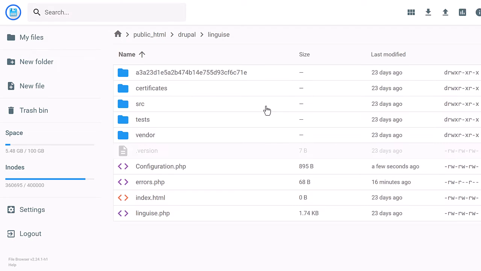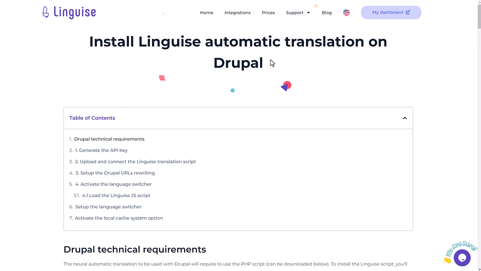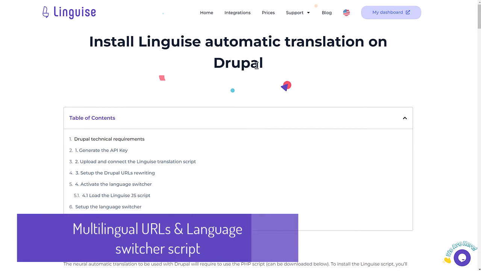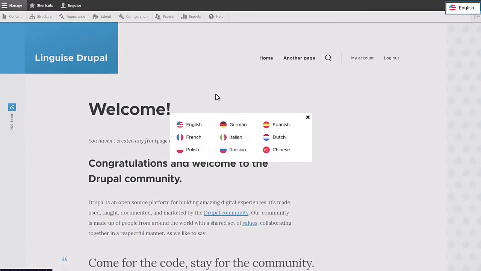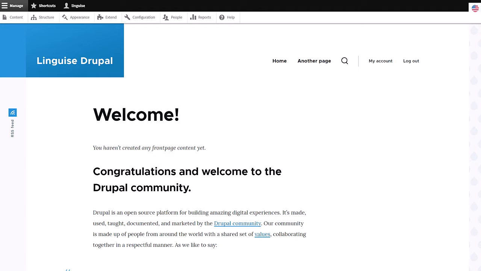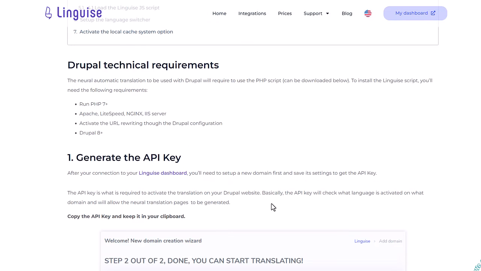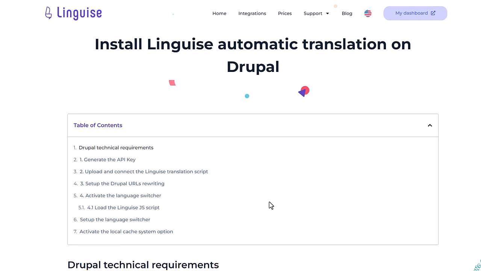Now let's configure the htaccess file and the multilingual URL rewriting. In this sequence, we'll edit the htaccess to generate proper multilingual URLs. For example, /es will be the URL prefix for all my Spanish pages in Drupal. This step and the configuration are a bit technical, so just a reminder, if you think you can't handle that, you can contact us directly for a free installation. I'll make sure to add the link to the form in the video description.